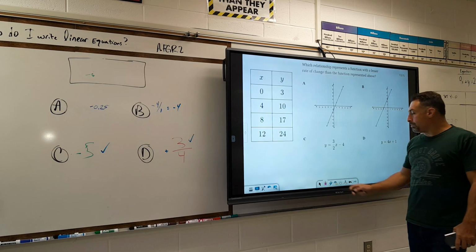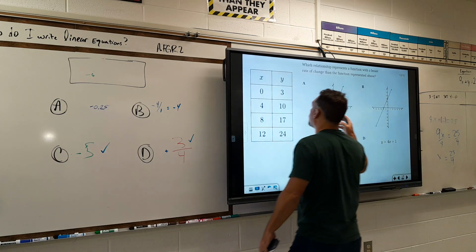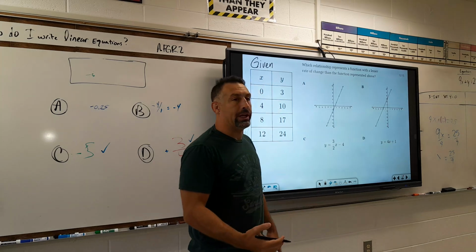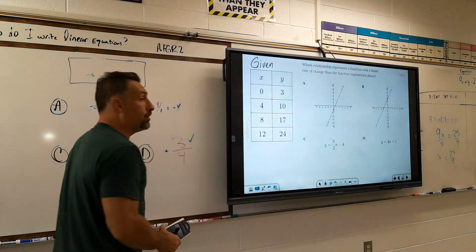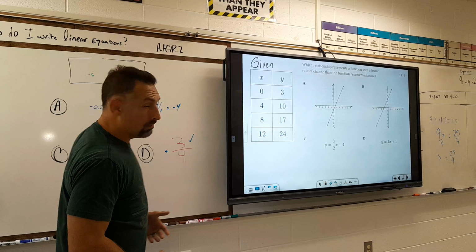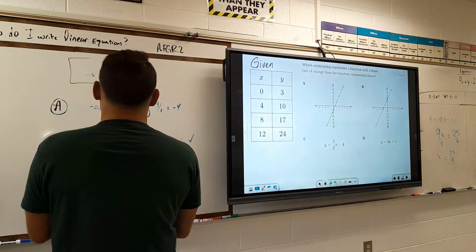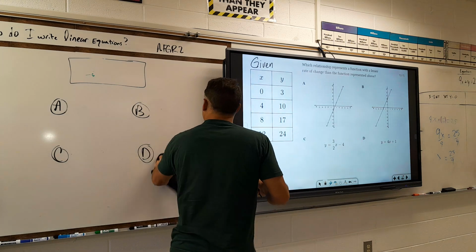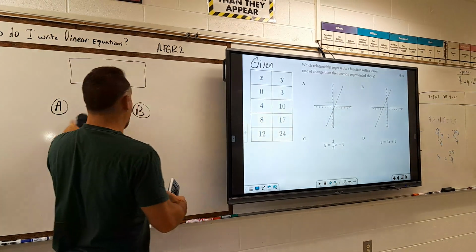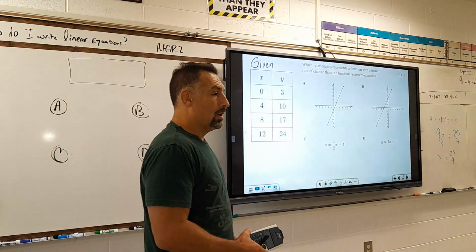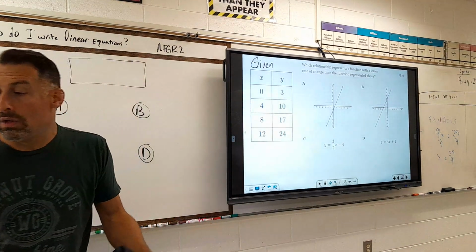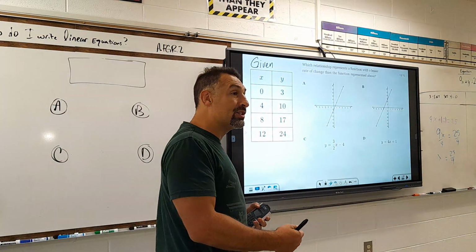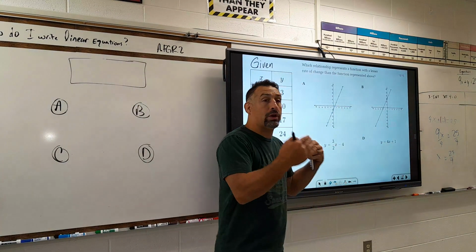Our first example, this part here is your given. And we need to determine the rate of change. So for each problem, I would do this. Go ahead and get at least semi-comfortable. I want you to have a big box on the top and just write A, B, C, D. Because you're going to need to write these down for every problem you do. You're just finding the slope, guys. It's something we've been doing over and over and over again.